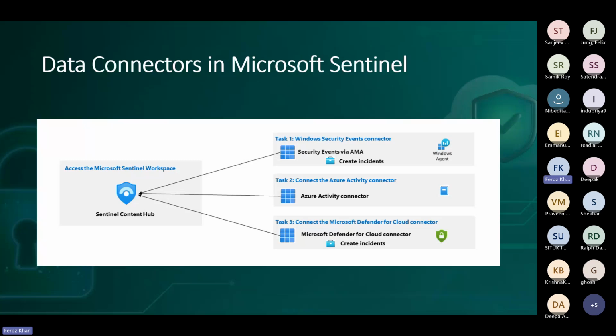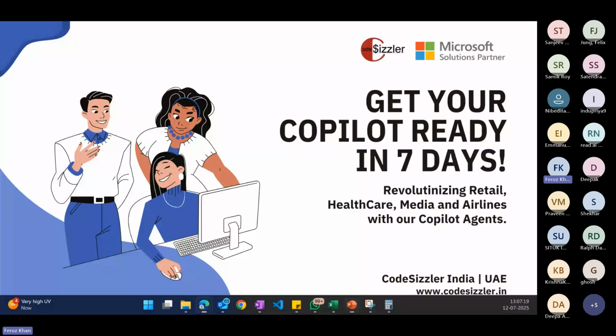So let's quickly go. We will see it over the portal. And let me go to the portal here. Give me a minute. And if you have any questions, please feel free to post them on the chat. Or if not, I will hold the last probably 5 or 10 minutes to listen to you if you have any questions there.